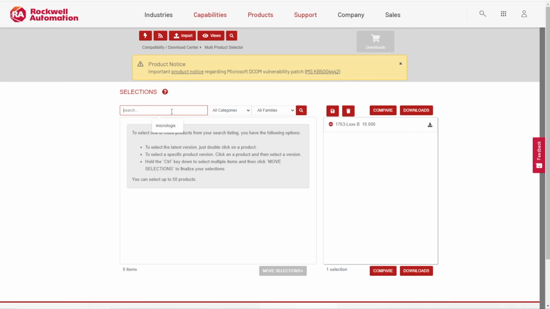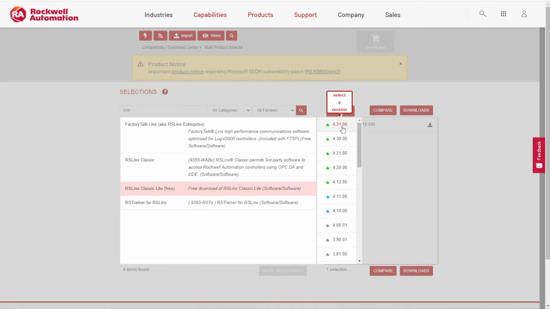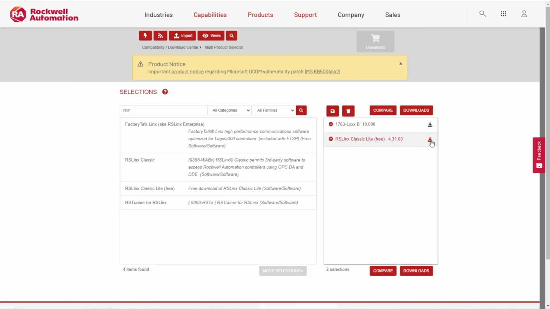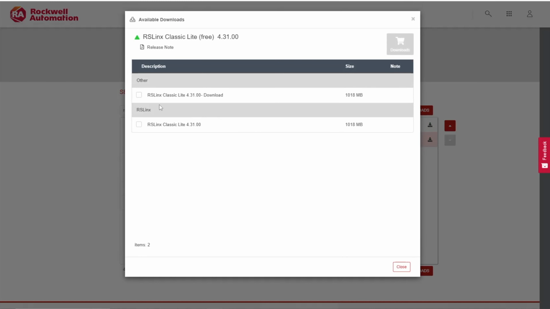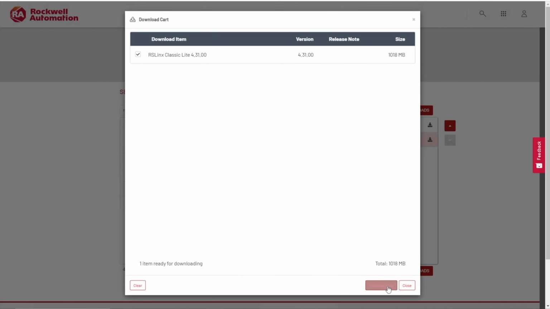We also want to look up RSLinx. And we're just going to take the RSLinx Classic Lite, the free one, and we can just click the newest version of that. We'll download now.